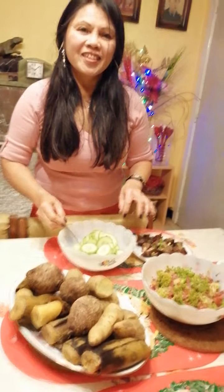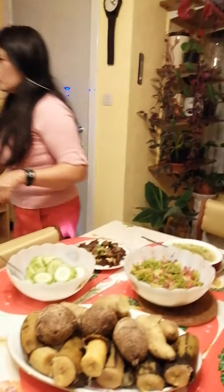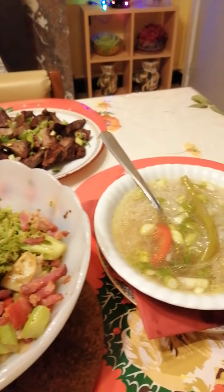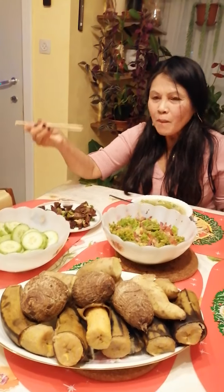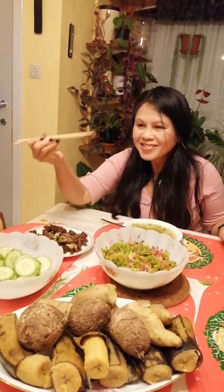Oh my goodness. Yes, we go eat. Okay guys, we go eating. Oh, I go first. Take away. So, no problem. I will take the liver with the Chinese chopsticks. Go eat, guys. Very difficult, huh?